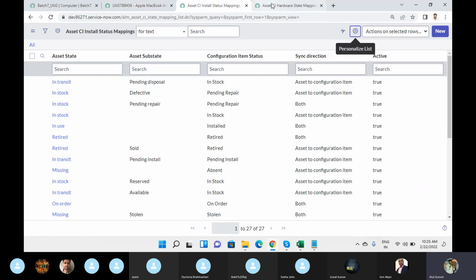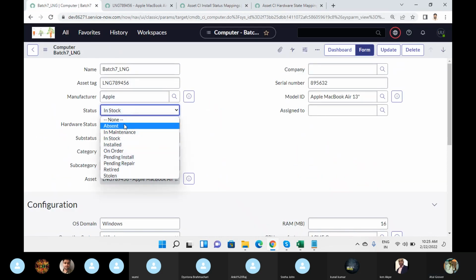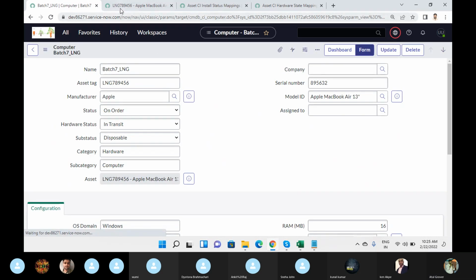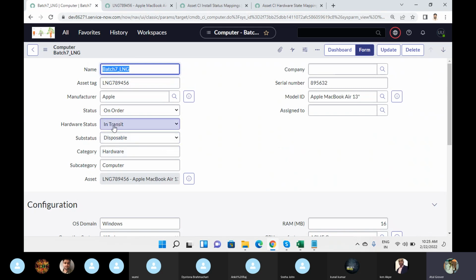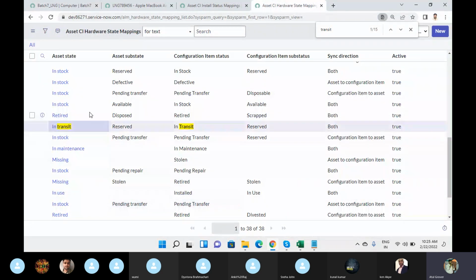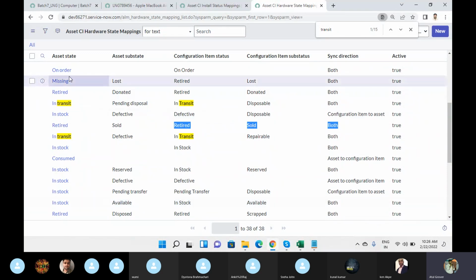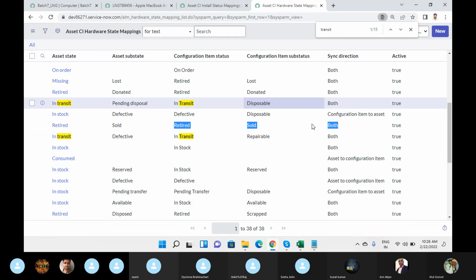1 and 2. Now, if I say both on order, configuration says on order. Okay. On order and save. No changes have been done here. Why? The reason can be that my hardware status is already something different, which does not help me understand my table here. It's so confusing, but only these things will help you understand how it works for us.